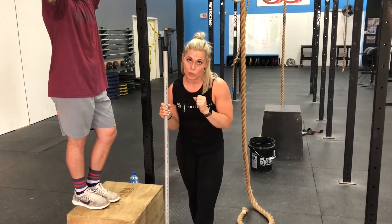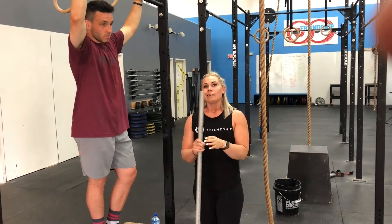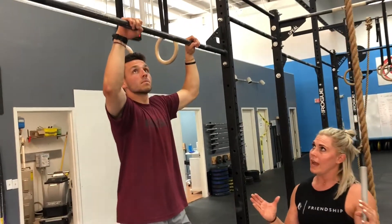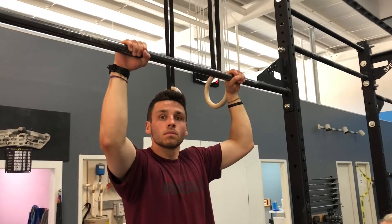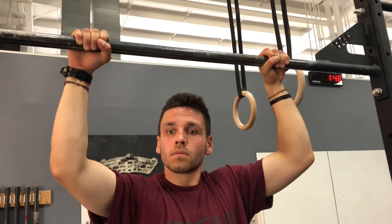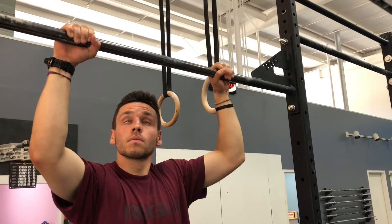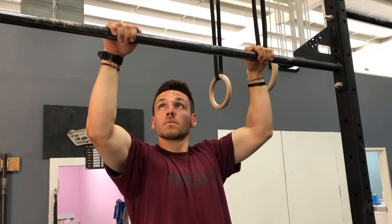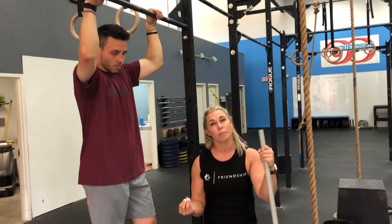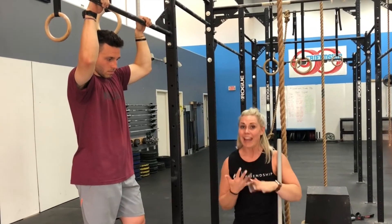The other thing that's important with grip — we get a lot of questions, especially in gymnastics club, about thumb over versus thumb under. My answer is typically always whatever is most comfortable for you. A lot of people will naturally just go thumb over. People with bigger hands can almost have their thumb go over their finger — that's kind of like a gymnastics hook grip, and it helps your grip a little. People with smaller hands have a really hard time doing that. There are definitely some people worried about it being a worse grip and slipping off a bar, but you're probably just as likely to slip from weak grip strength or hanging on too long.